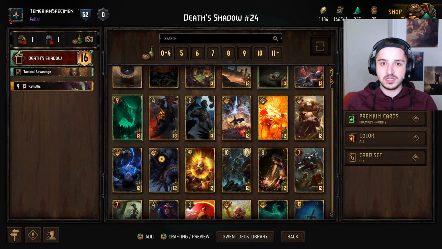I actually uploaded a very similar list a few days ago, but this deck did get me to pro rank this season. It is a Keltullis deck. It's one of the funnest ways to play Gwent in my opinion, and it's super strong. I actually took this deck to a tournament recently as well, and it performed really well.